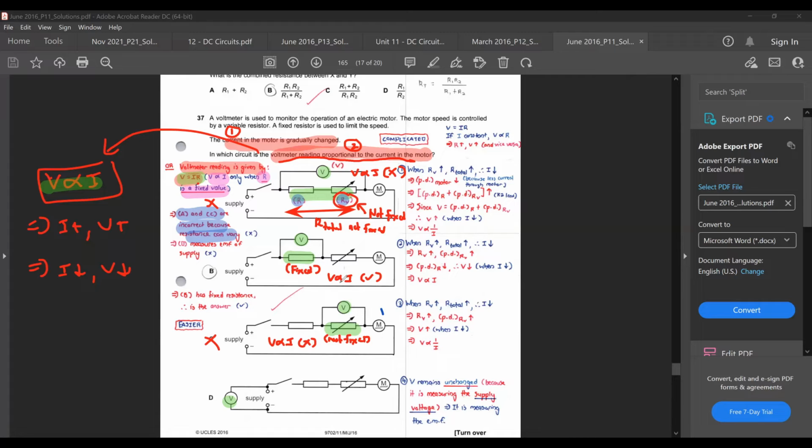So this would mean that whatever voltage I measure will be directly proportional to the current. Just now I mentioned that the current flowing through your motor will also be the current flowing through the other components. It will also be the same current flowing through your fixed resistor. So if I increase the current here, the V will increase. If the current suddenly drops, the I here will also drop, so the voltage here will also drop. So the answer should be B.